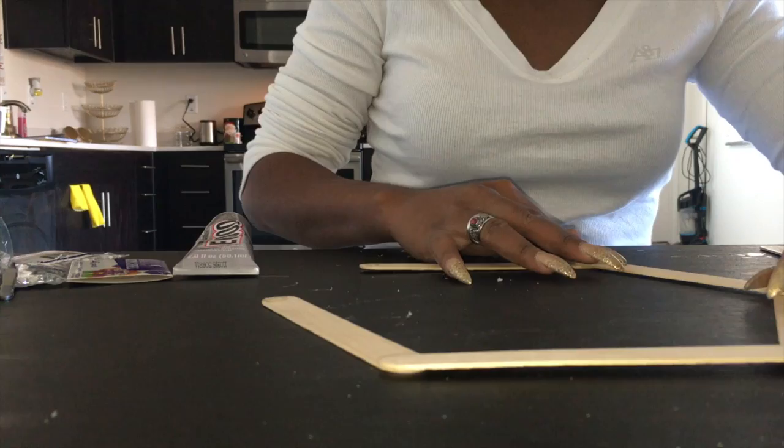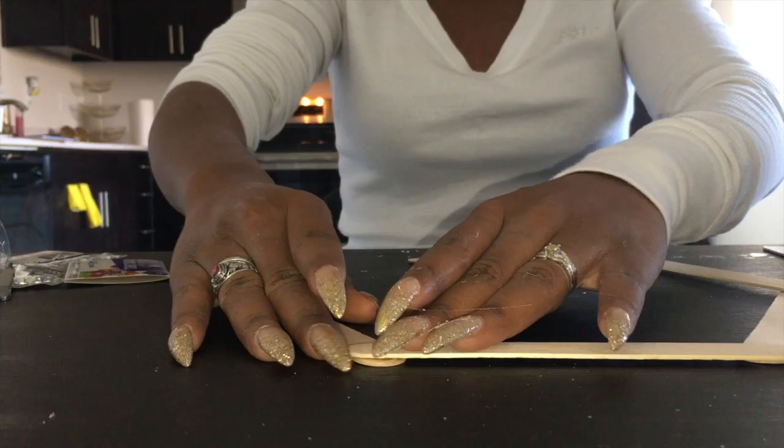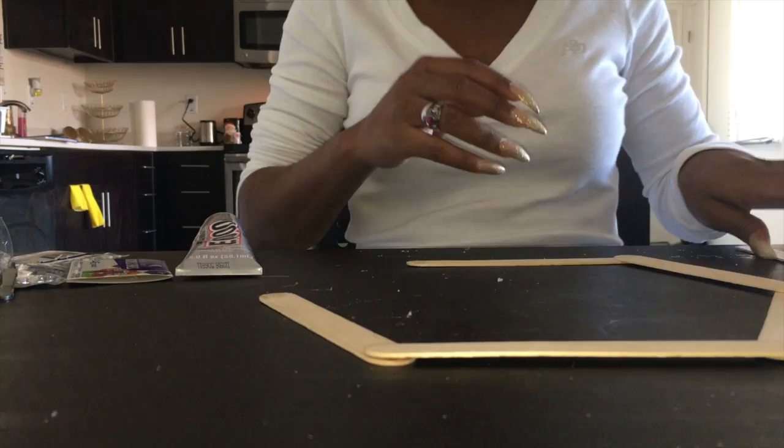Like I said, you guys, you can still move it around with your glue before it dries. Oh man, I stuck my hand on there. Still move it around before it dries. Just make sure you do it before it dries, because then you have to pop your sticks all the way back loose, which is not good.